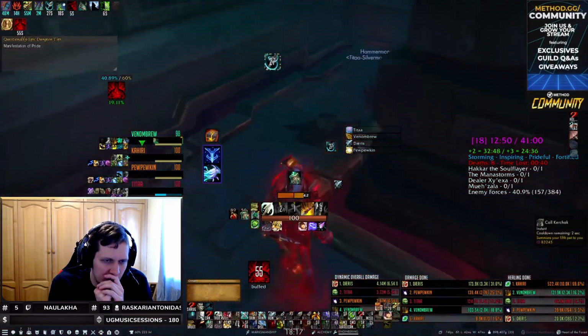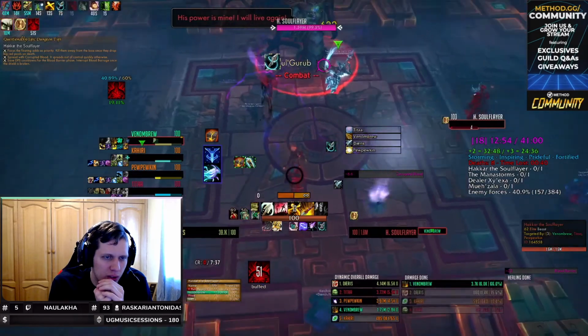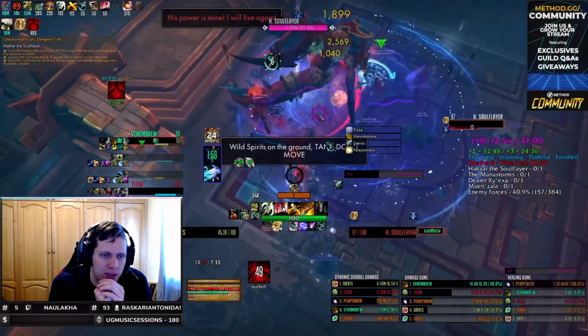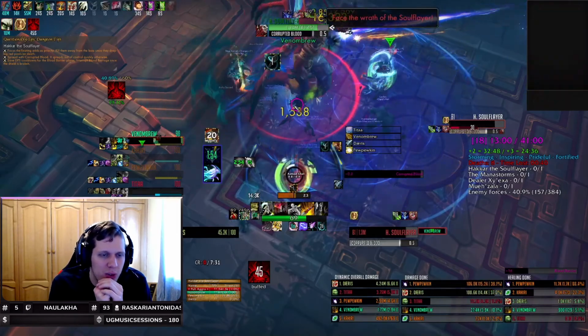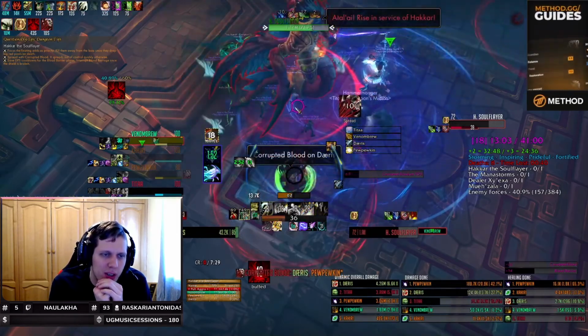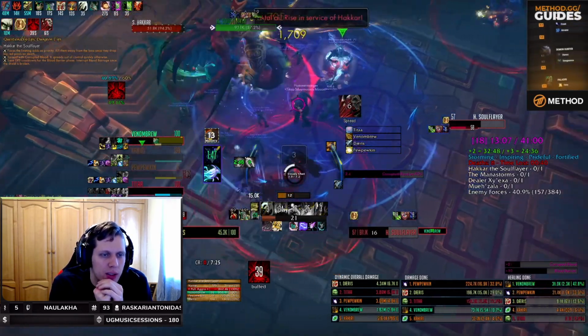Like on this Pride, I don't want to use too many personals because I need a lot if this boss goes wrong. But hey, it shouldn't go wrong. I just didn't know how fast we were going to kill it. You know, it was the first time I was running with this setup, so I saved a bit of stuff.